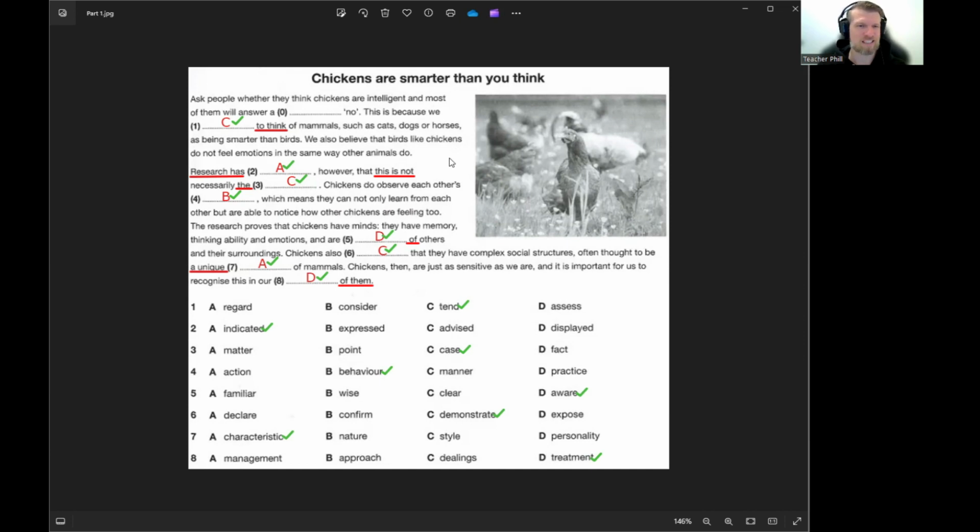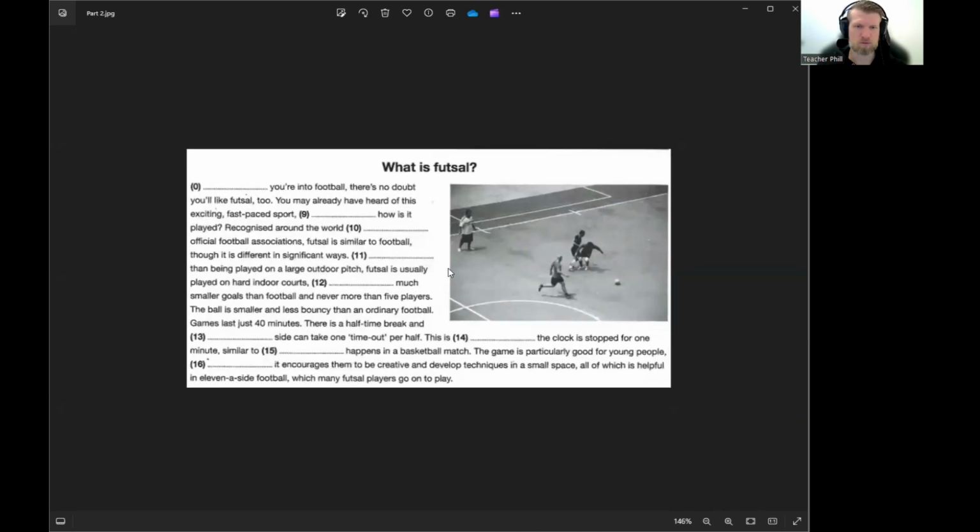Okay. All right. So this is how we go about part number 1. Remember, read the text quickly. Look at what comes before and after each gap, so you can make an educated guess, at least often by eliminating some of the options, and then in many cases you only need to choose between 2 of the options, or sometimes it even becomes immediately clear what you need. So let me clear this off and let's move on to part 2. Here we are. I'll zoom in a little bit for you. Here we go.